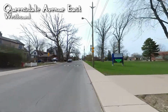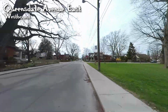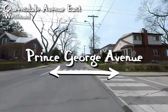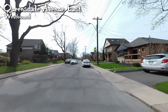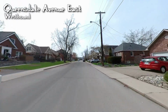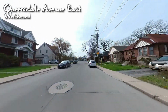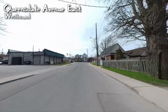There are two other points after you cross Upper James where you could get onto the Keddy Access Trail. One of them is a little bit harder to explain. You have to cut through a park that you can't tell is a park just by driving by. You really have to be looking and seeing that it's not a driveway for a house. It's an access to a park. So that will be coming up in just a moment. And the other one is to meet it at the current trailhead where Claremont Access connects to West 5th.